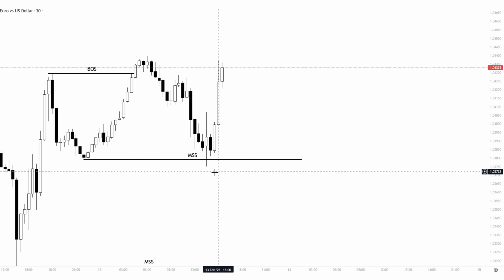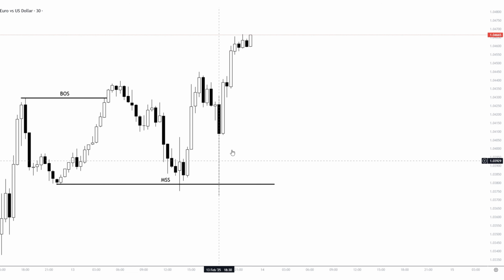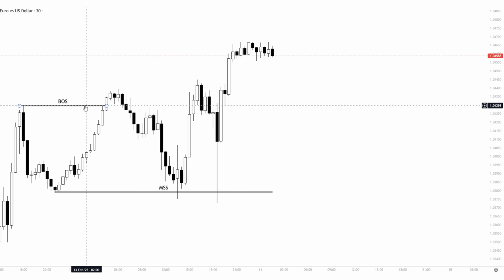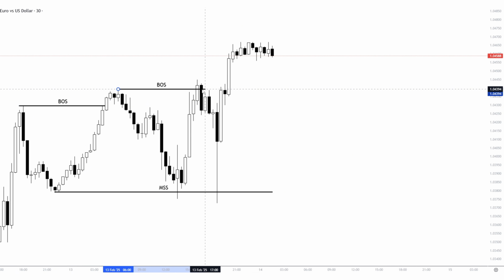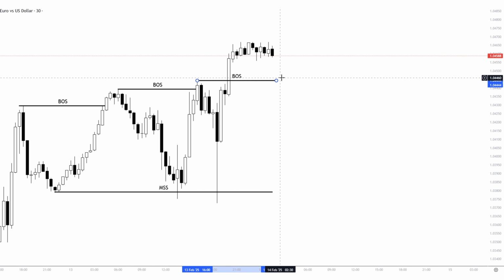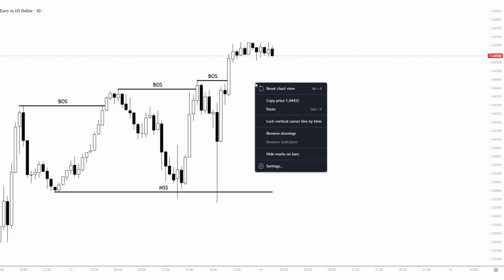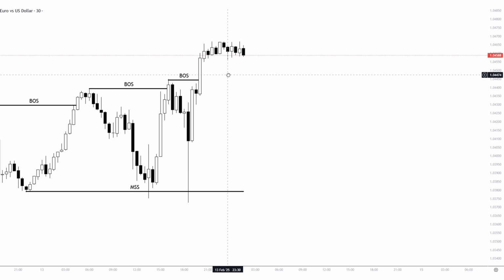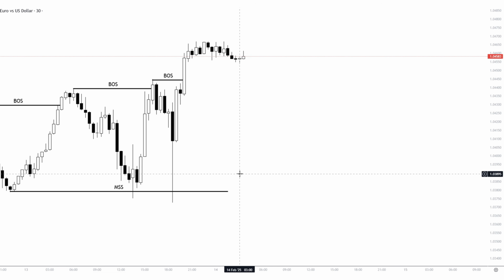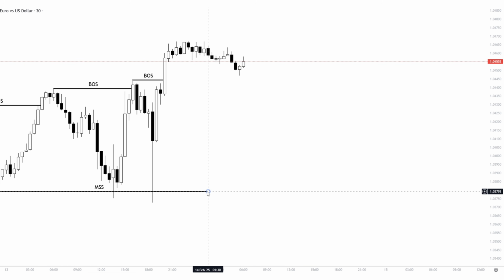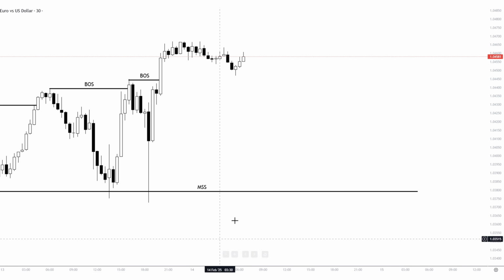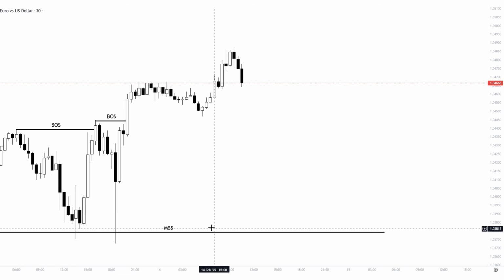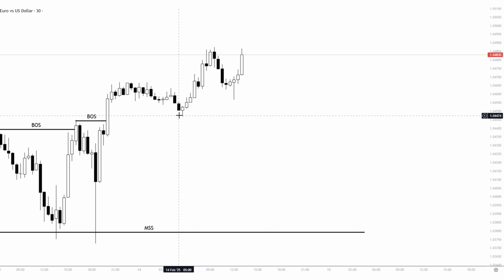So we've got some kind of break, but a very low quality one. Done with a wick, and the next candles don't even manage to close below the zone. I would not consider this as a valid break. For a valid break, we want to see at least one full candle closure below, which we didn't see in here. And more than that, the market became very bullish after those downside wicks. This just says that those wicks were more than likely liquidity sweeps, and nothing that important to change the structure of the swing market. So this market structure shift is still considered as the low level that if it breaks, we might enter into a downtrend.